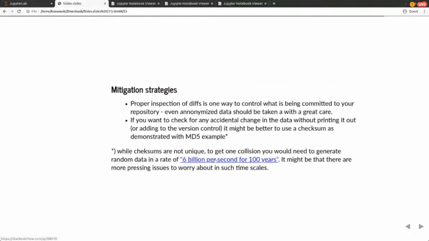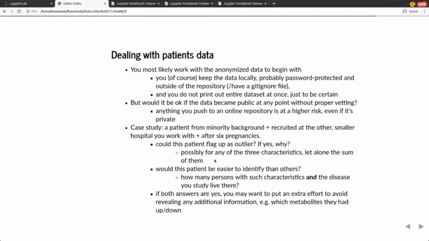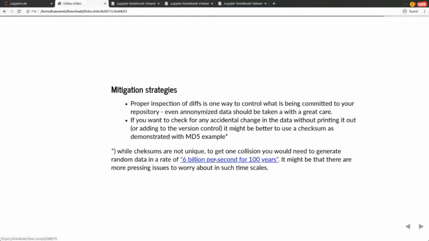In a very specific case, if you have to display all the data about patients, but you do not want to include that in your notebook because you want to make sure that you are working with the same copy of data, and want to see whether it changed between the versions, you can use some mechanism of MD5, for example, that I mentioned previously, and demonstrated how to run that in Python.